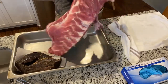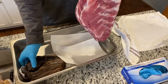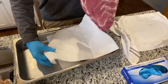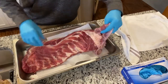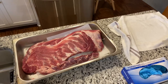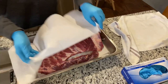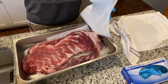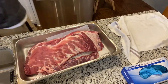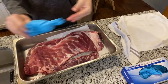And you can see the back side of the ribs. Put this down. Flip our venison roast over so that side can dry out a little. Put our ribs down this side so it can dry out just a little. Put the paper towels in the trash. All right. We'll dab this just a little bit more. Make sure it's real dry, and then we'll get our rub on here. So I'll take my gloves off, get the rub together, and I'll be back with you.